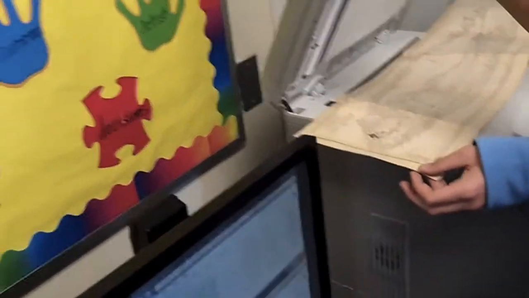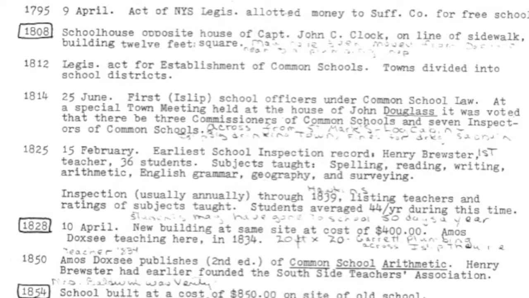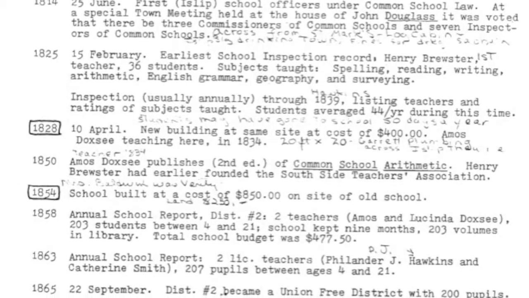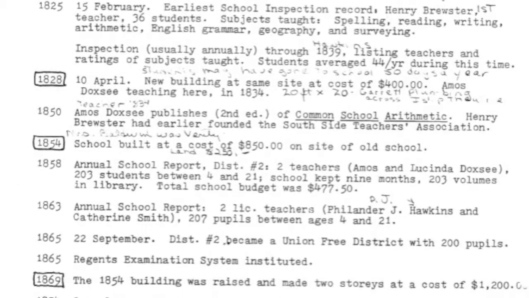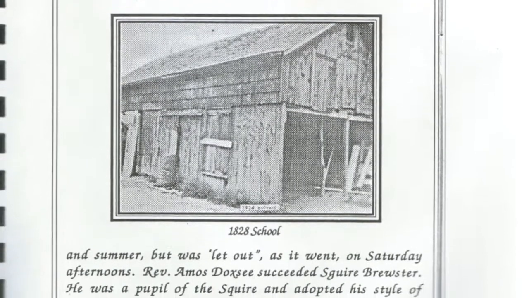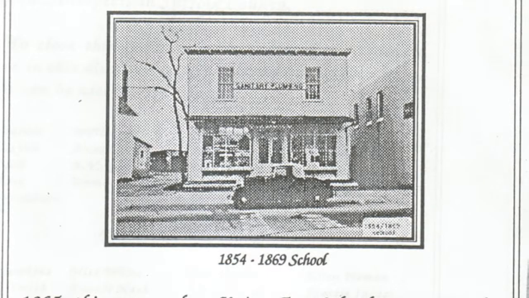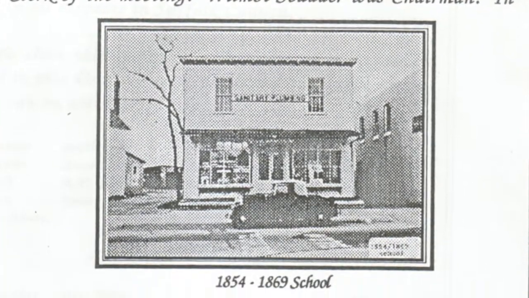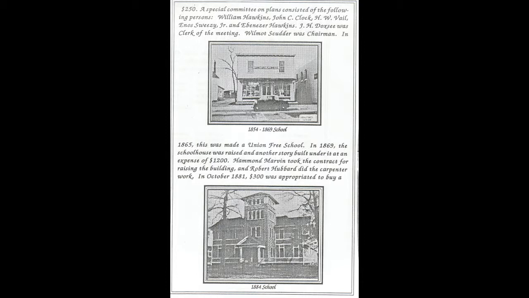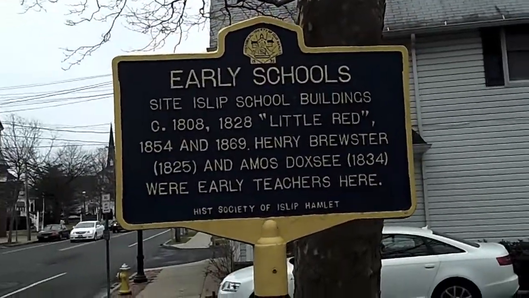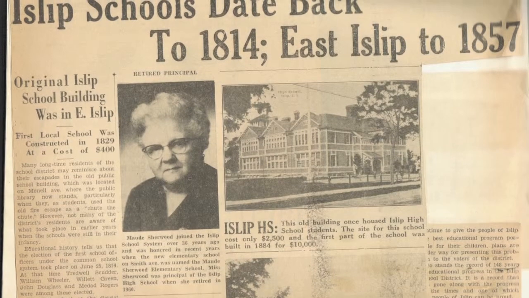In 1795, on April 9th, an Act of the New York State Legislature allotted money to Suffolk County for free schools. It was 1812 when towns were divided into school districts on Long Island. In 1825, we see the earliest school inspection record, where Henry Brewster was the first teacher with 36 students. The subjects taught were spelling, reading, writing, arithmetic, English grammar, geography, and surveying. Another date of interest is 1865, when the region's examination system was instituted.